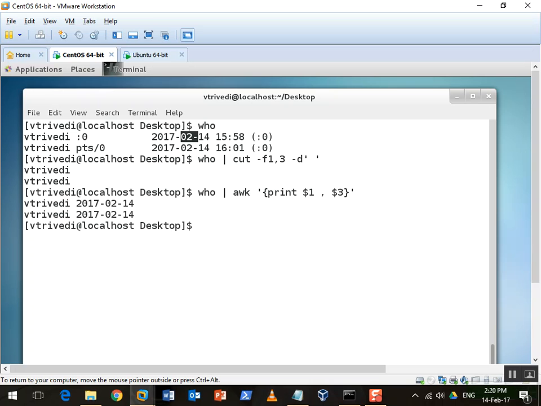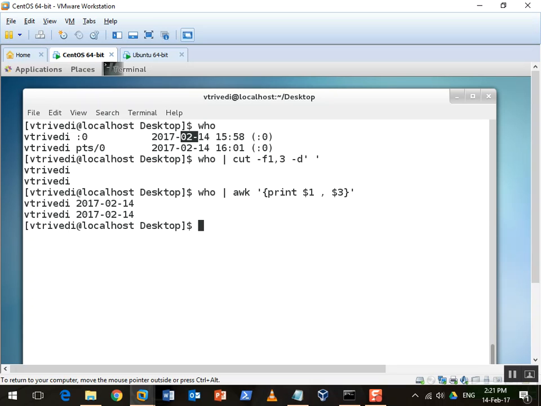Now I'm getting exactly what I demanded. So any command or file which does not have a fixed delimiter, where the number of spaces is not fixed, where you don't have a constant value, in all such scenarios you can use awk as a column filter.